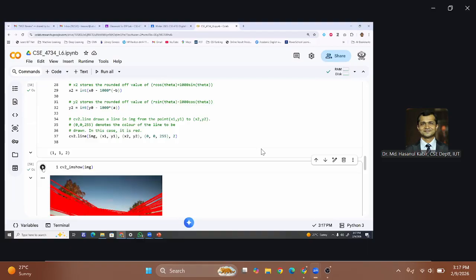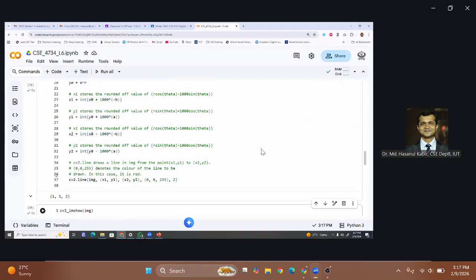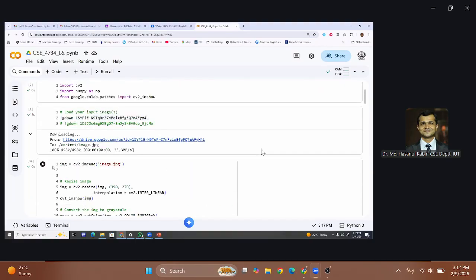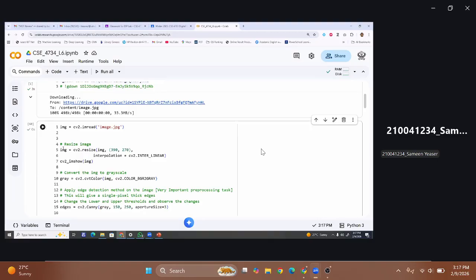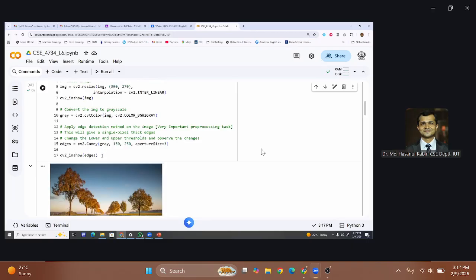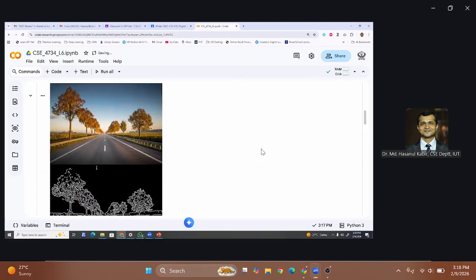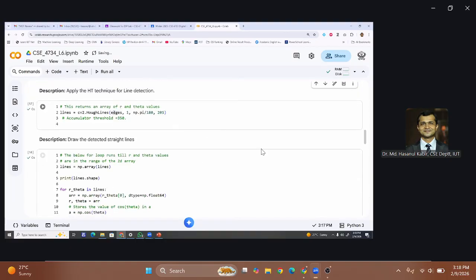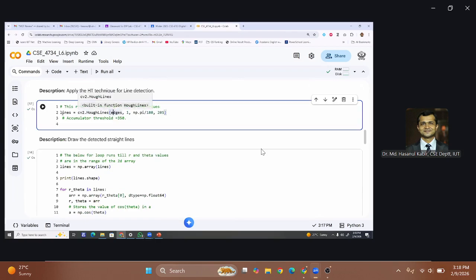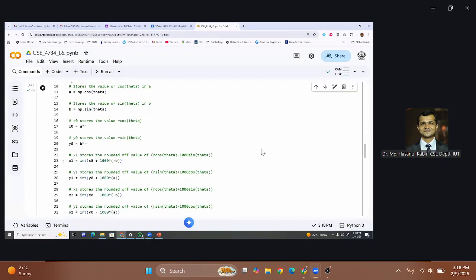How will it work? Do we have to run from the start? Probably no, just one cell before, because the edge values are stored from the previous cell. We don't want to change it because all the detected edges are the same as before. And then this code will simply take the edge pixels, that means whatever we have detected from Canny edges, it will apply the Hough transform and give you the parameters for the detected lines which will have at least this number of contributions.